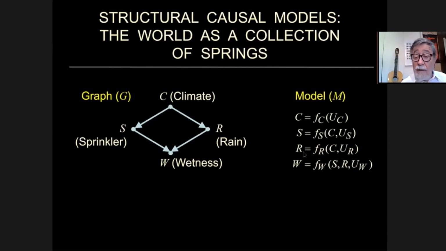This is the oracle. If you know all these functions, you wouldn't need to worry about any inference. That is a fully specified model, but we do not know those functions. And our question is, what can we say still? Well, it's a collection of springs because you have ropes behind the data. If you just look at the data, you'll see a collection of observations, day one, second day, a day after, but you don't see the ropes behind the data. And that's the secret of causal reasoning, the ropes behind the data. What can you say about it?